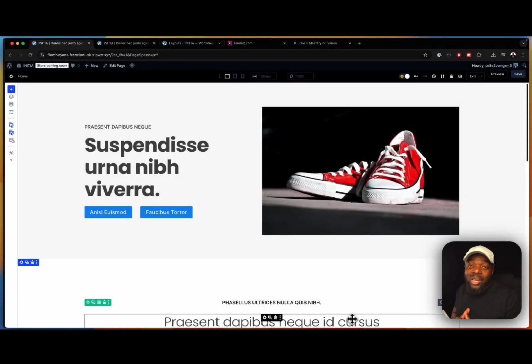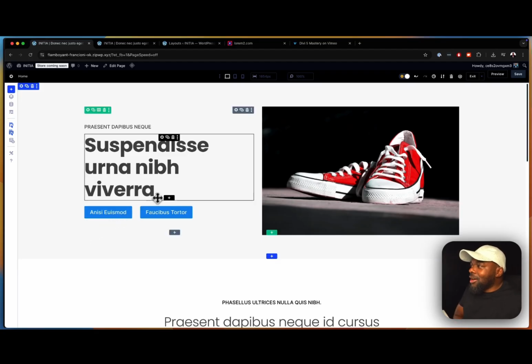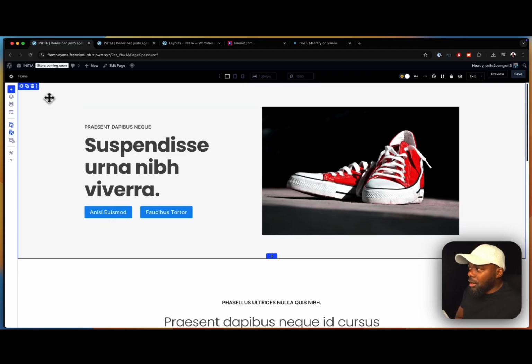Okay, so we've come now to the part of the course where we talk about hovers and how they are used in Divi 5. I know some of you may not really feel like there's a need to add hover systems or hover options onto our designs, but I'll show you anyway in case you may want to use it. All right, so let's start off by adding a hover on this whole section over here.